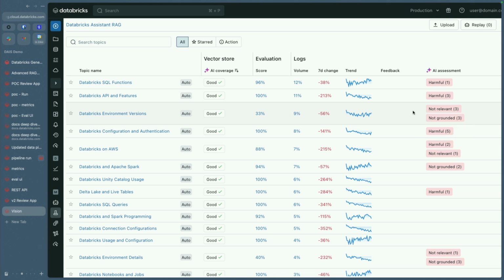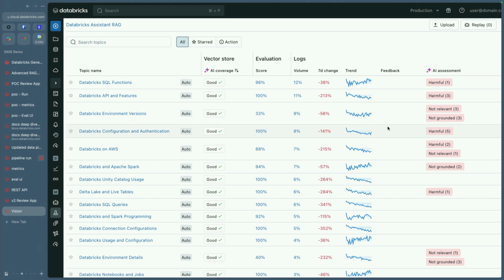So if we actually focus on that last column, we actually will run the judges that we do for evals over the logs and give you breadcrumbs of how we can fix things, right? So immediately we can see that there's non-relevant chunks and the responses aren't grounded for this topic. So this is a place that we might want to focus on.